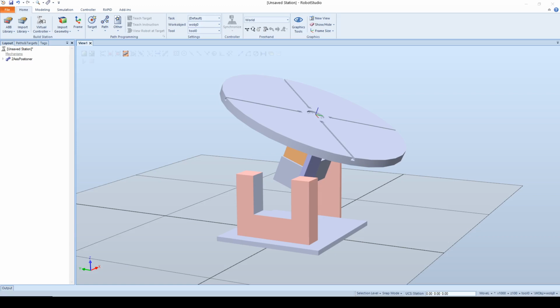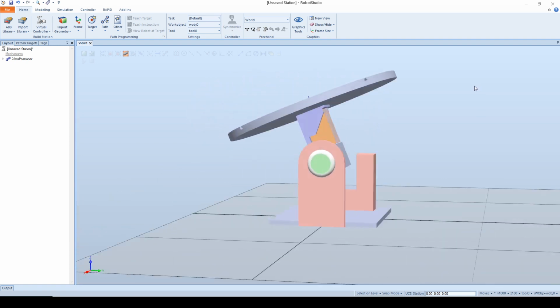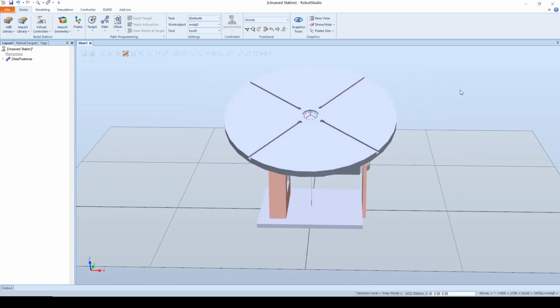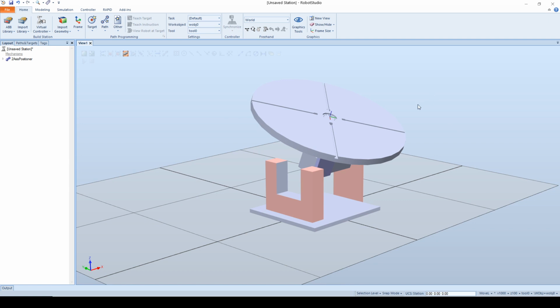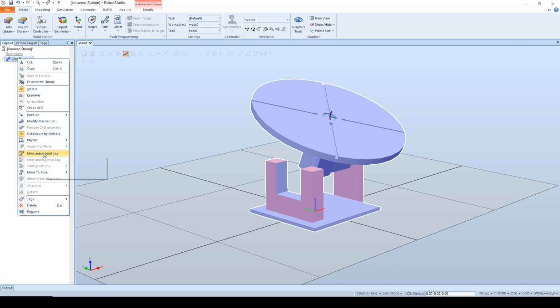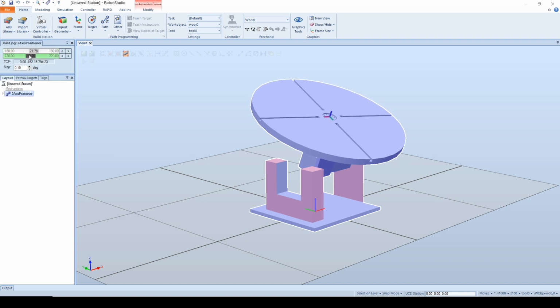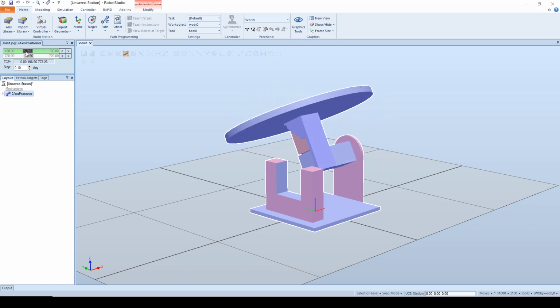Hello. In this video, I'm going to show you how I create mechanisms, and more specifically a two-axis positioner, which looks something like this when we are done with it. So the background story is that a colleague asked for support with creating such a turntable which can tilt and rotate. So you have this rotational plate here and it can also tilt.